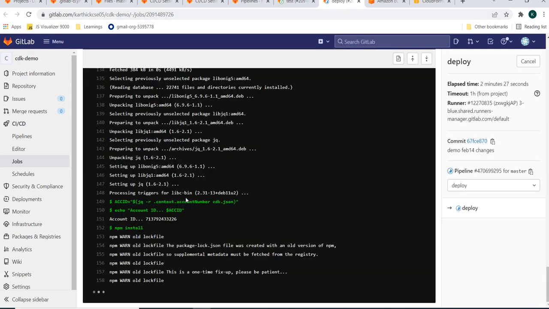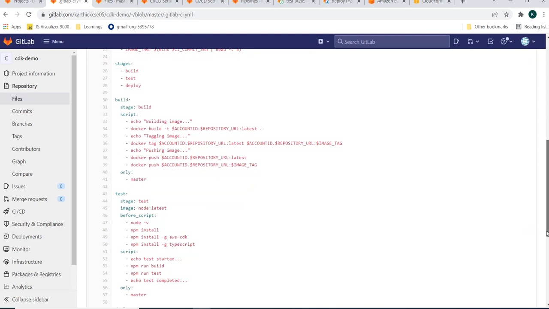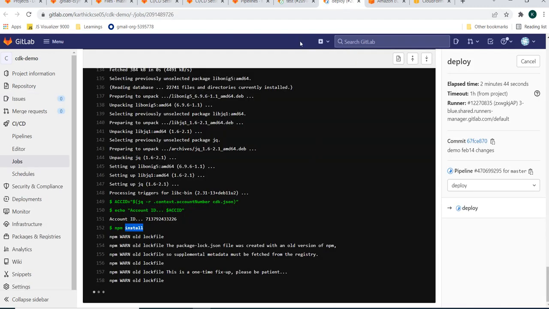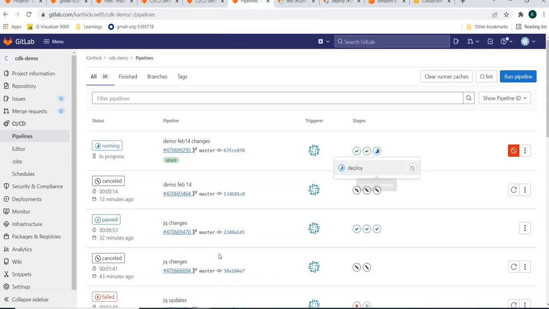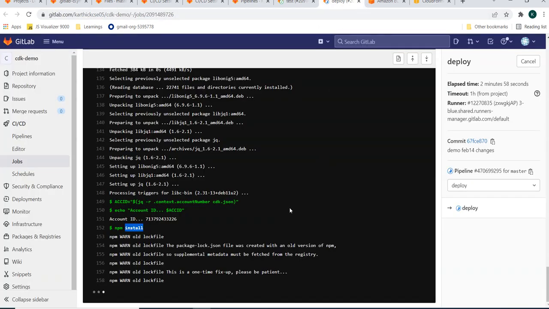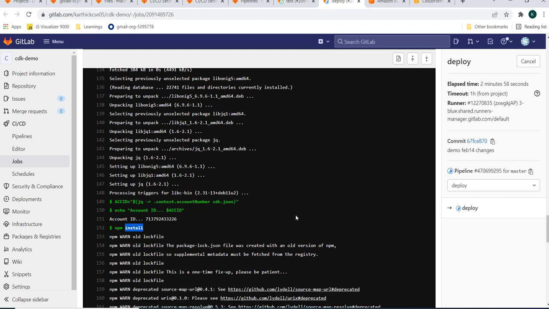And it has started deploying. As of now, it is printing the npm install. Let's see what the steps are over there. In the deploy stage, we have the npm install, and after that it will do cd deploy. Let's see what happens. Otherwise we'll go to the previous pipeline which executed successfully. Yeah, this is the one, right? See here, everything has passed, and it will create the CloudFormation stack, and it will take some time to execute. In the meantime, it will create the CloudFormation with the help of the cdk deploy command. Yeah, it's getting executed.